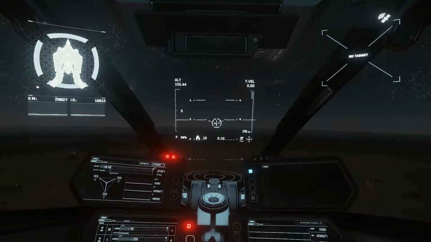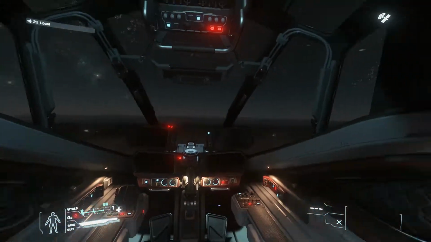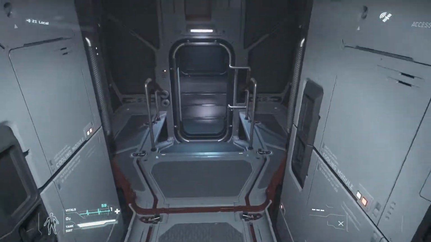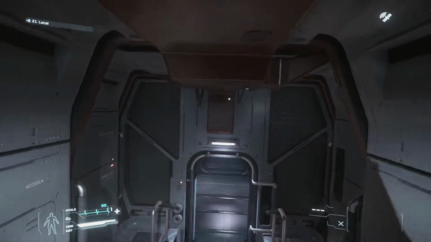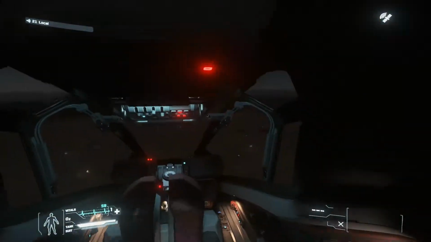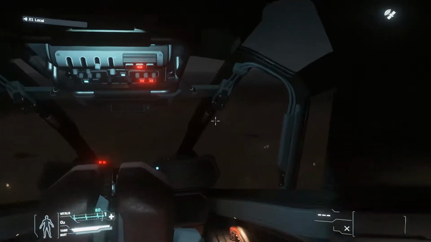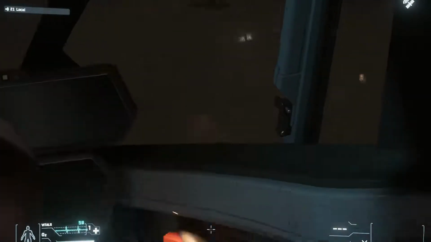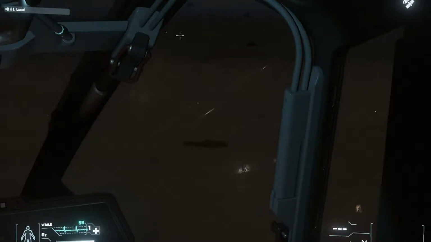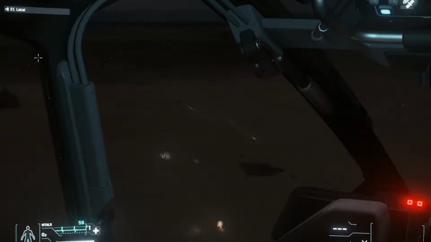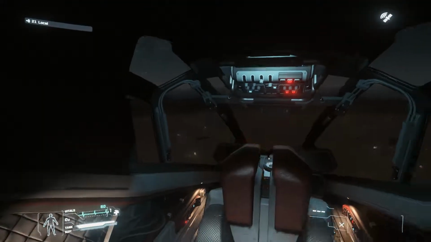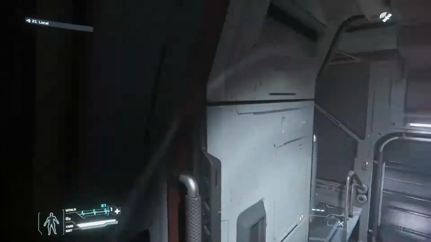From what I've gathered so far, when you actually exit the cockpit, your ship settings seem to revert back to default. So for example, if you have your thruster acceleration at 30% and then exit the cockpit, your ship will go back to 100%, which is like the default. And it's the same with cruise control and things like that. Any setting you have, it'll revert to default as soon as you exit, including decoupled mode or anything.